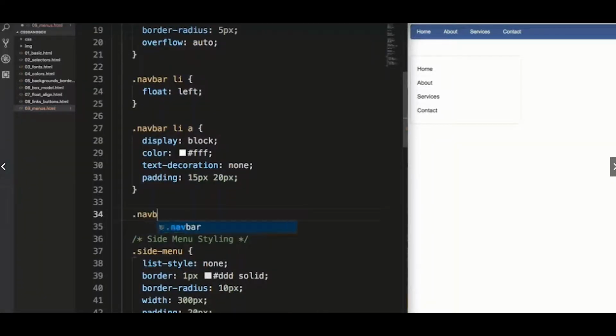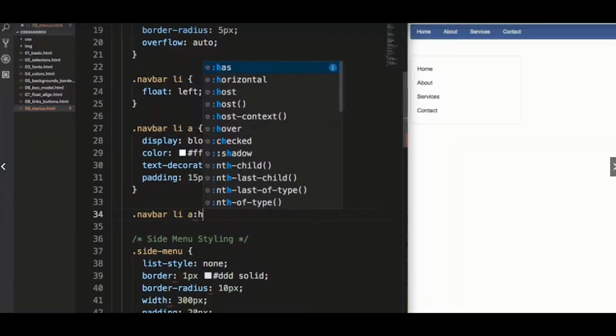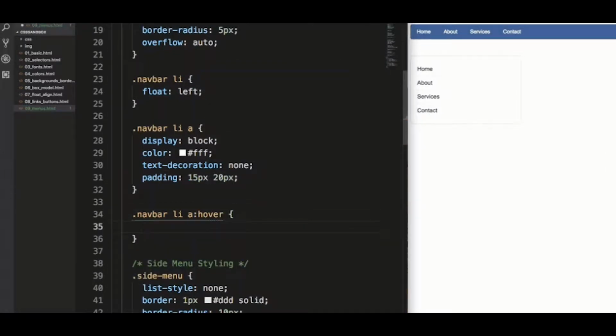Another thing that really excites me is when I knew how to make the hover effect apply on the menu, because I created a website before.